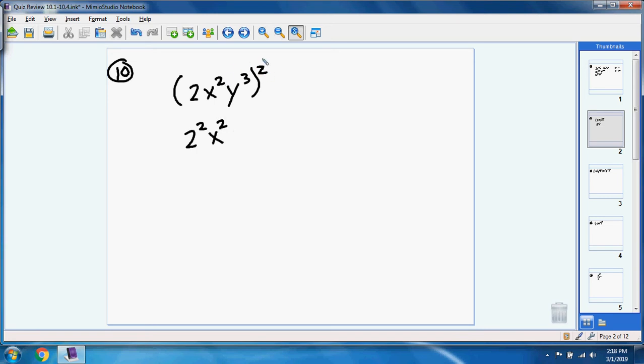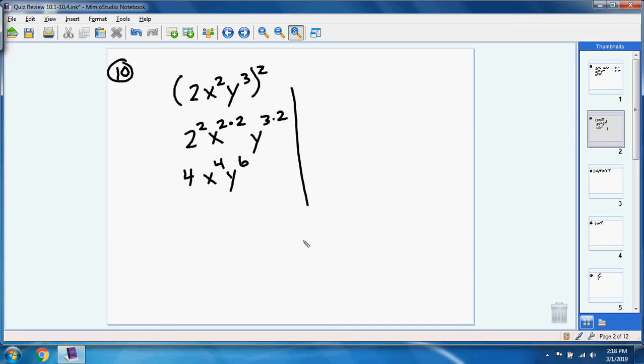And the trick I tried teaching you guys is the inside-outside. If you have an exponent inside and outside, you are going to multiply them together. Same thing for my y. Inside, outside, multiply together. So this is your first way, your rule way. 2 squared is 4. Your exponents will multiply to get your answer. Oh, I'm sorry, that's supposed to be a little 2 there. Let me use my eraser. And that will give me a 6.